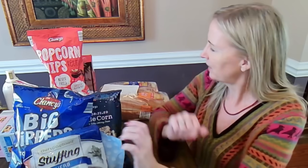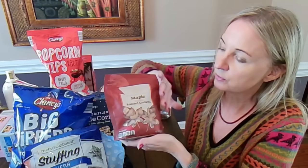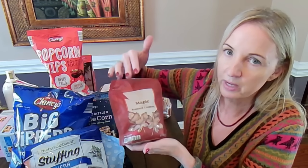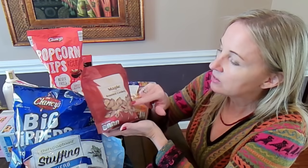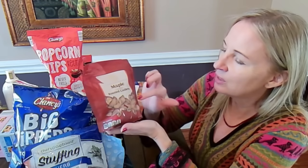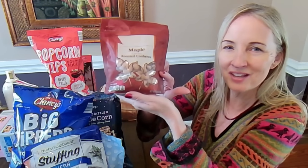Okay. That's all the trail mix that I have. Sometimes I have several trail mixes. Those are the only two. Now I do have this delightful thing. This was also with the seasonal food. These are maple flavored, so I don't think it's actual maple syrup or anything. Roasted cashews. So we had the almonds over there that had the maple French toast flavor. This is cashews, and it's whole cashews. Look at that. They're not really coated with anything. They just look like regular cashews. And we have these cutouts here with the little maple leaves so you can see the cashews inside.